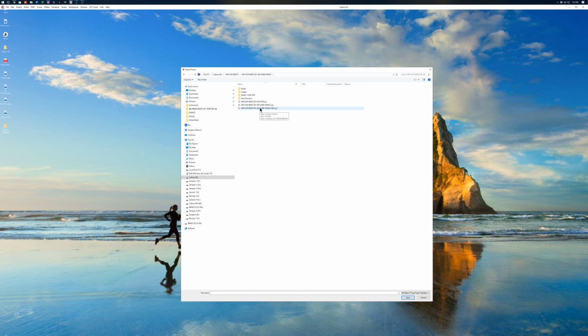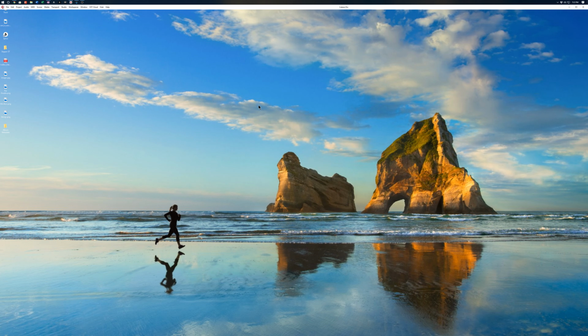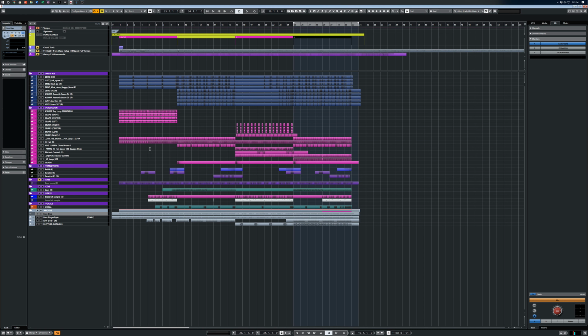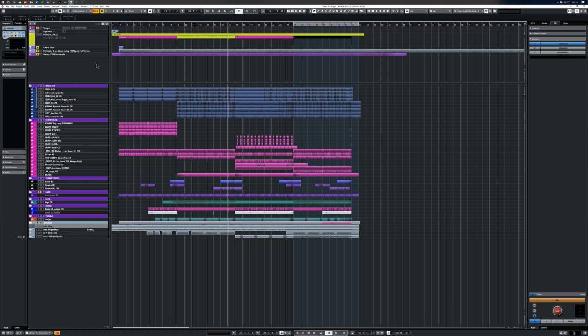So anyway, but let's look at this first before I mixed it. This is just saying I don't have FabFilter EQ3. So see, I'm not missing the audio files. Oh, yes, I am. Okay, these are still from the original that I didn't get for whatever reason. So this is how I like it laid out.